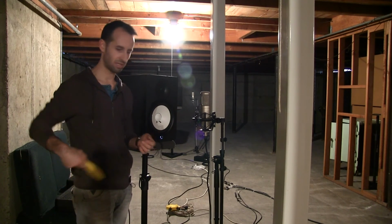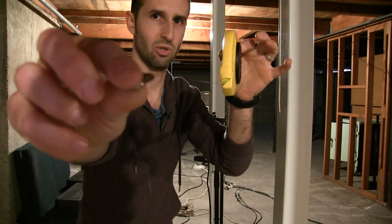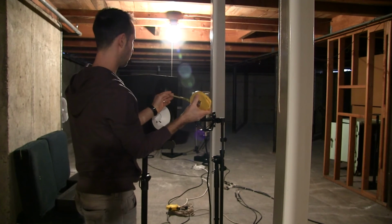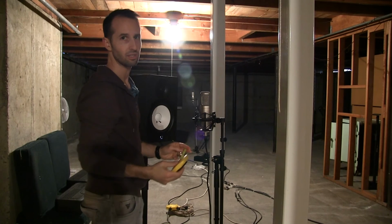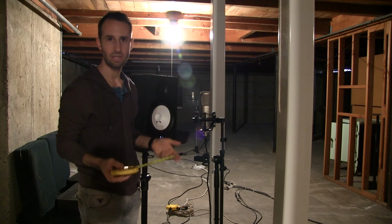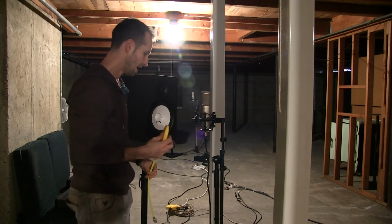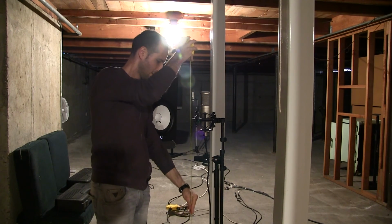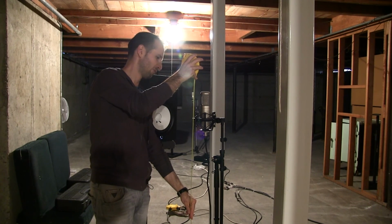So how you do this is pretty simple. You take a tape measure of some kind, right? One of these things. I'm sure you've seen these before, okay? And just decide how far back you want it. In this case, I've decided 14 inches. Why did I pick that number? Because it sounded good, that distance from the speaker, I guess? I don't know. I'm just kind of playing around. And I wanted to make sure that the height was the same. So in this case, I have chosen to make both of them 4 foot and 1 inch.